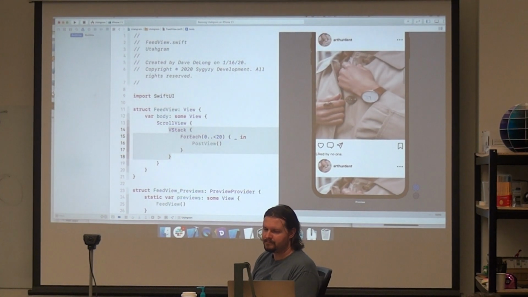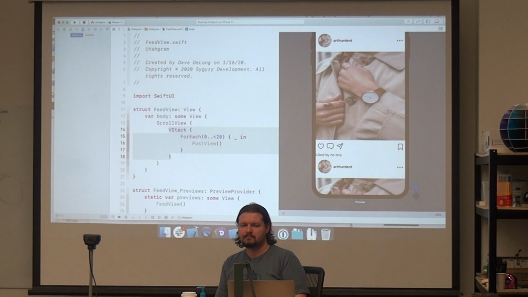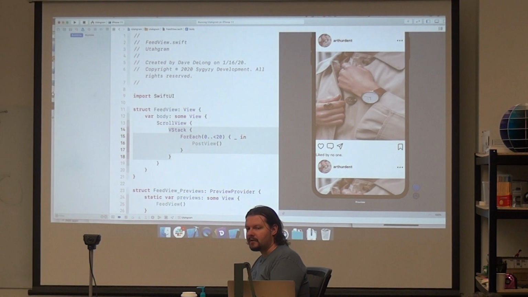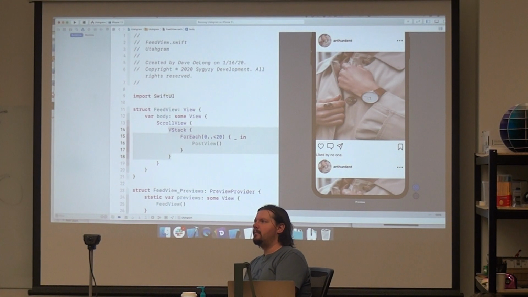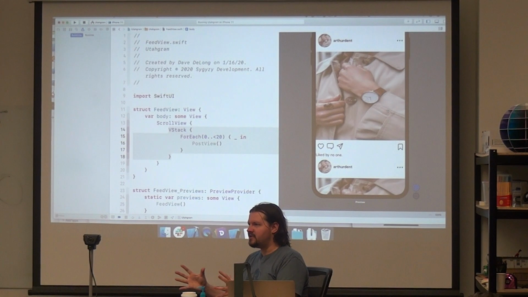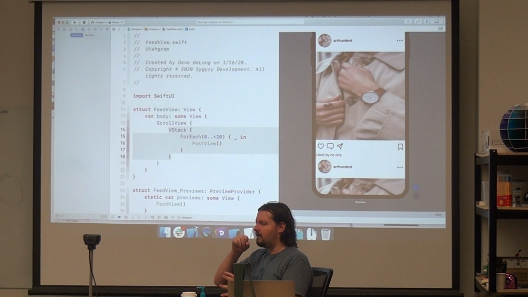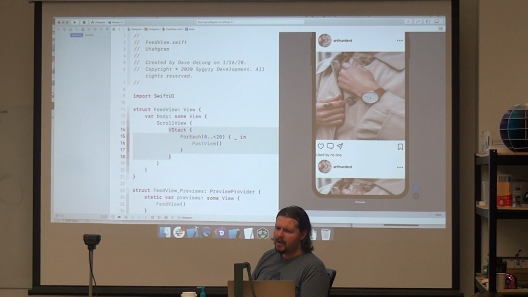Question. Yes? Especially with an app like Instagram where you could have thousands of potential posts in your feed, will this dequeue them like a table view, or will they all be in one render? It will not. So we wouldn't want to use a for each like this. There are other ways to do a for each where you can say, I have an array of objects. And then this is where we start getting into things like observable object and bindings in SwiftUI.